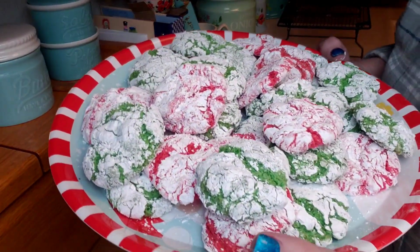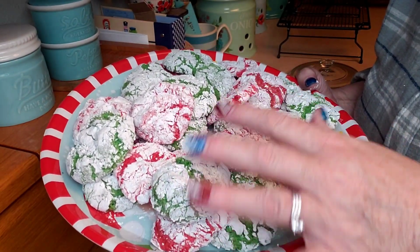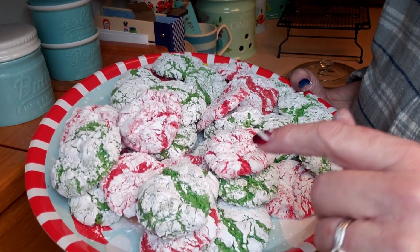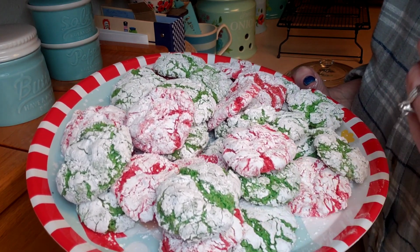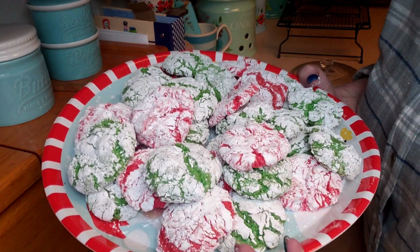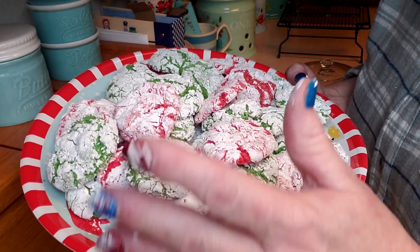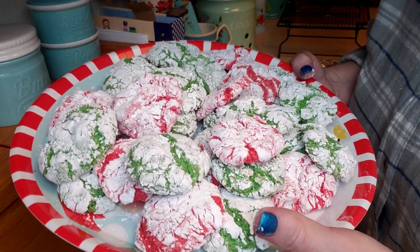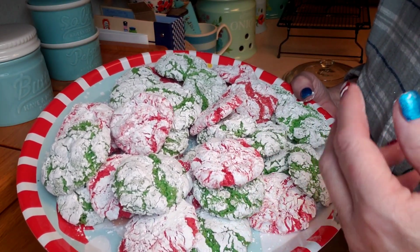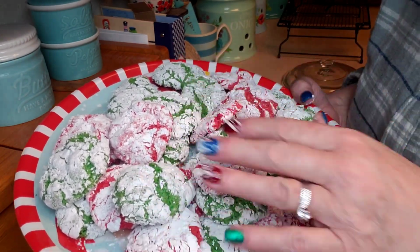So there you have it, a 3-ingredient awesome cookie. I'm thinking I could have added a little bit of peppermint because the white cake mix is just sweet, right? So I could have added maybe a strawberry here, peppermint in there. You could color them orange for Halloween or autumn. You could do different colors. Say you have a birthday party and everything's purple, you could make them purple, and put whatever flavoring in you want. If you used a red velvet or a spice cake mix, you could do it with any cake mix, and the cake mix flavoring will be there too.